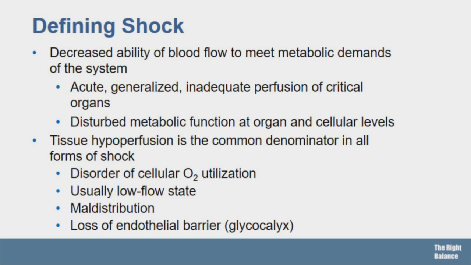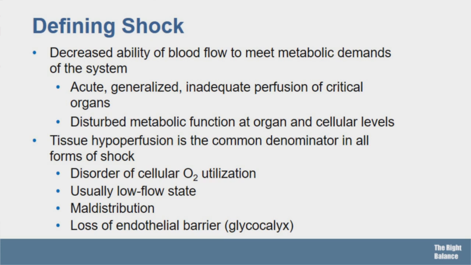So when we define shock, we talk about the inability of your blood flow or your perfusion to meet your metabolic demands. And that generally presents itself in the acute or critical setting as organ dysfunction to organ failure. And it's a disturbance of the metabolic function of the organs and at the cellular levels. It's the common denominator of all forms of shock, whether it's hemorrhagic, hypovolemic, septic, cardiogenic. All forms of shock are about hypoperfusion with different causes.